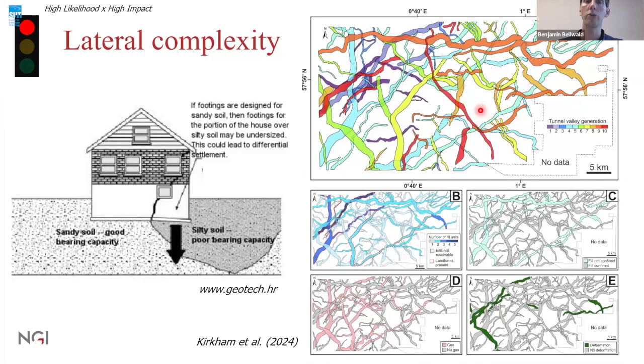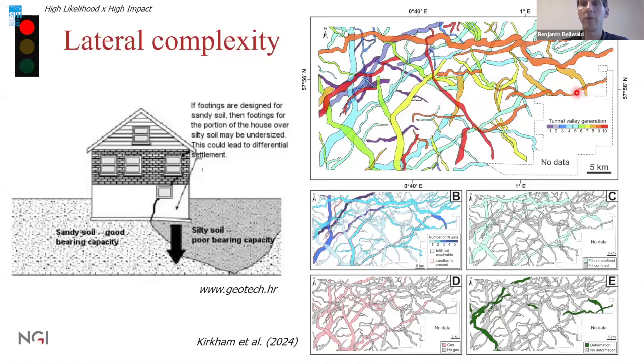The figure here to the right is tunnel valleys in the central North Sea mapped out by Kirkham, and the different colors are different generations. You see it looks like a bunch of spaghetti, a lot of tunnel valleys, and it's a very small scale here, just a few kilometers. Below, he was mapping out different types of infill. Some of them may be infilled by shallow gas. So really a big challenge.